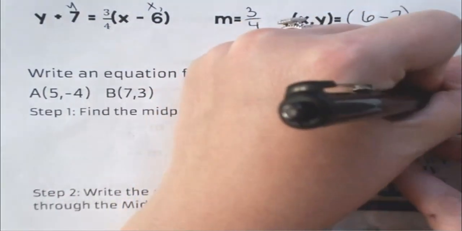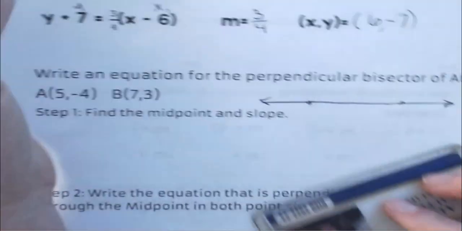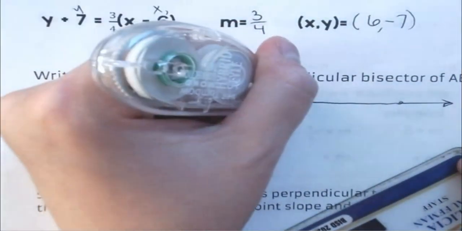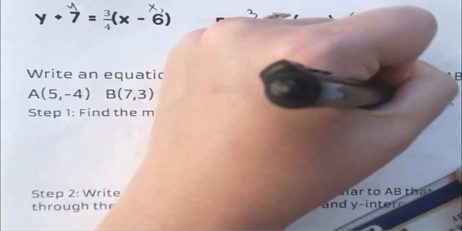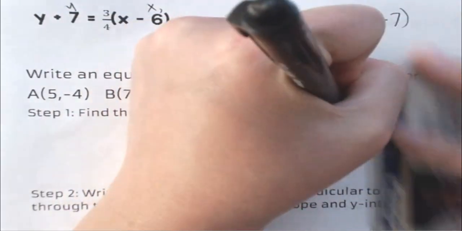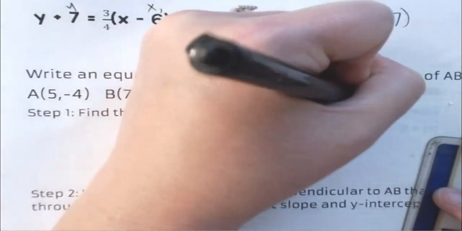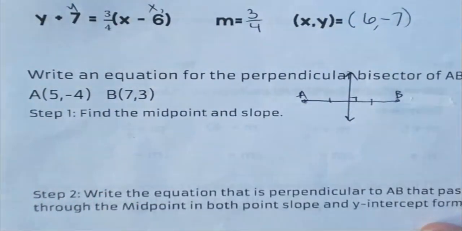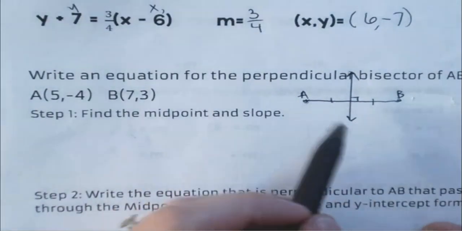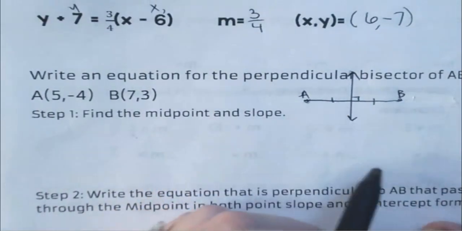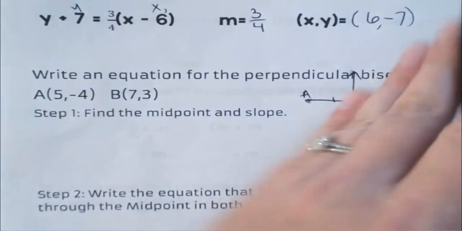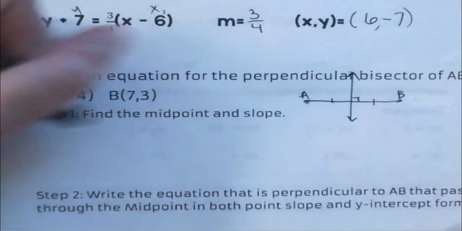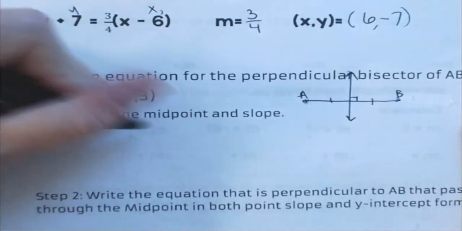But actually, it is a segment, and then a line cuts it in half, I think is how this works, because AB is the segment. So here's AB, and we got to figure out a line that cuts it in half at a right angle. So these halves are the same, and it's at a right angle. And we're trying to figure out what is the equation of this line. So we need to first figure out the midpoint and the slope of AB. All right, so it won't actually look like that. It's actually on a diagonal. We'll see. So we need the slope formula and the midpoint.